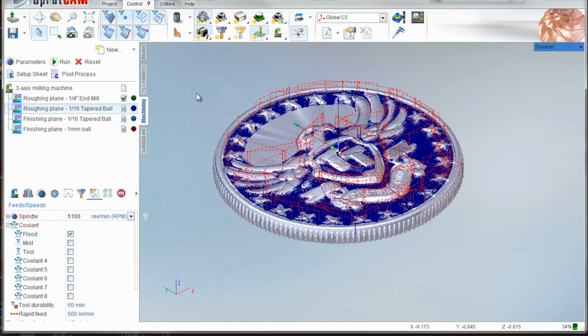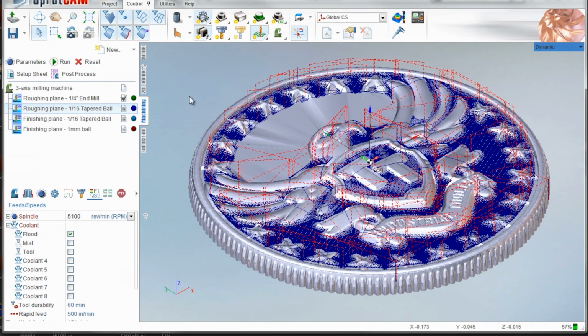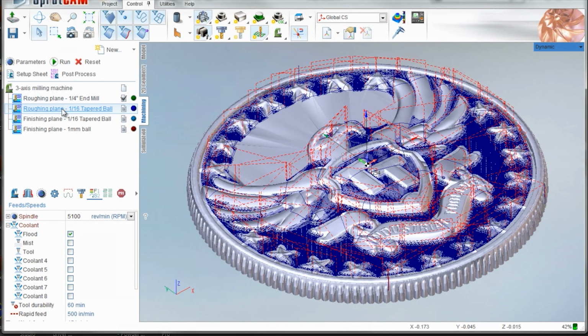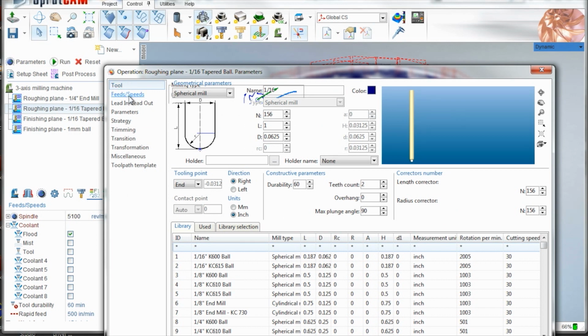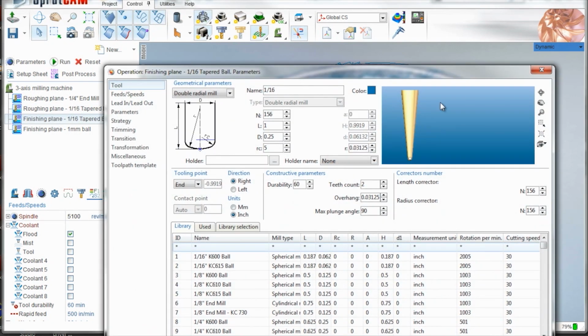Then I did something that was interesting, to me at least. I took two different passes with the same end mill. The idea was chip load. What I did first was, this is a 1/16th ball, and SprutCAM didn't save it here. It's funny, it saved it here, but this is basically what the tool looks like. It's tapered to a hemisphere. So you can see double radial, and that got me to the settings I needed. It was a 5 degree taper.